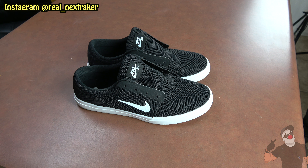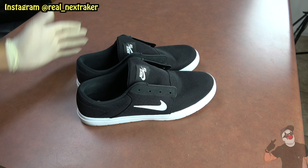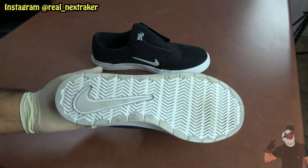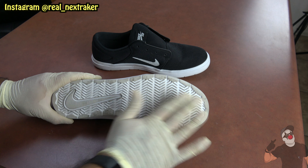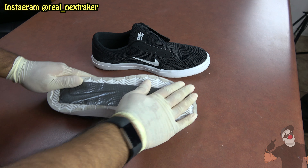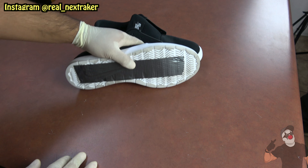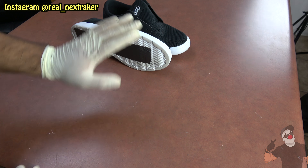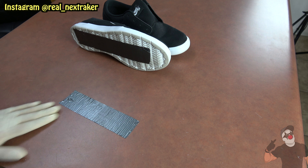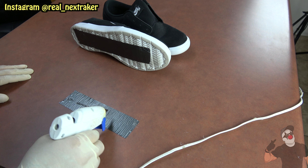This first prank: let's say you're walking through the house and you happen to spot your little brother's or little sister's shoes on the floor — in this example they're on the counter, but it works just as well on the floor. So you grab one of their shoes, and on the bottom sole you're gonna put a piece of duct tape on it. Make sure it's on there very flat so it won't peel off. Now we're gonna get another strip of tape and place it on the surface where we're gonna glue the shoe — for example, this counter right here. Then it's time to bring out the glue gun, and put some glue right on the tape that's on the counter.